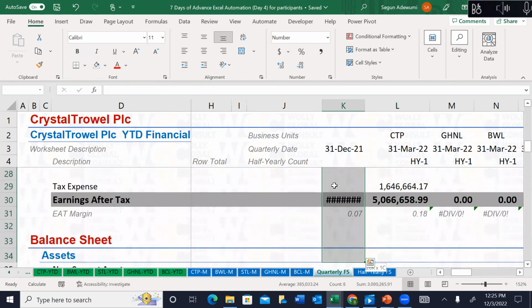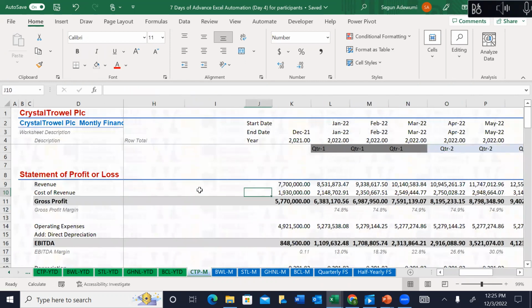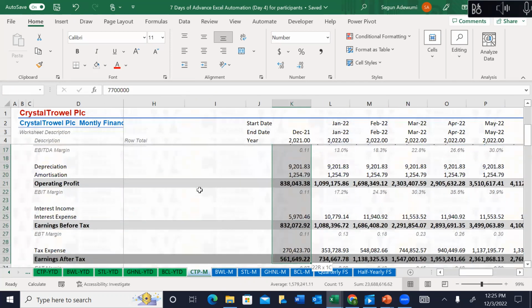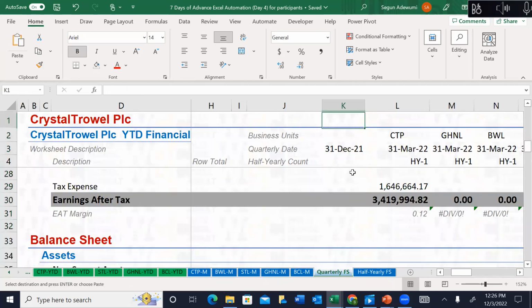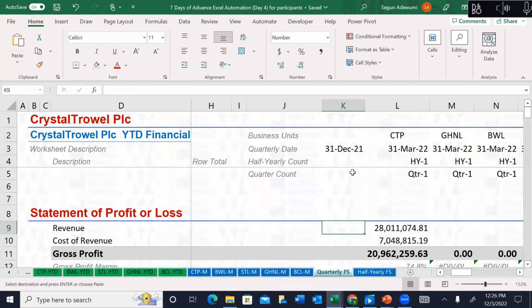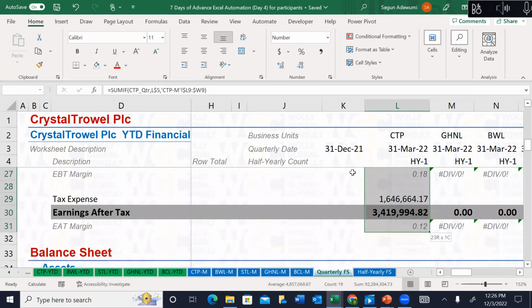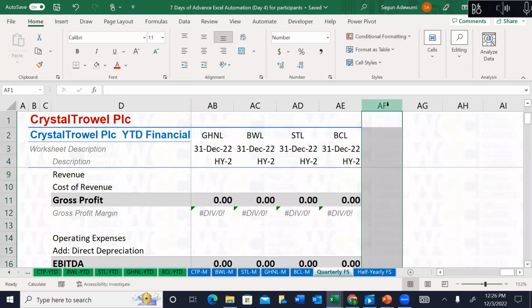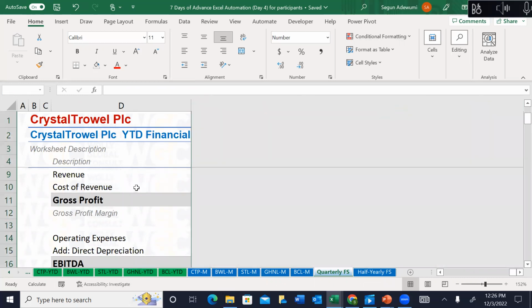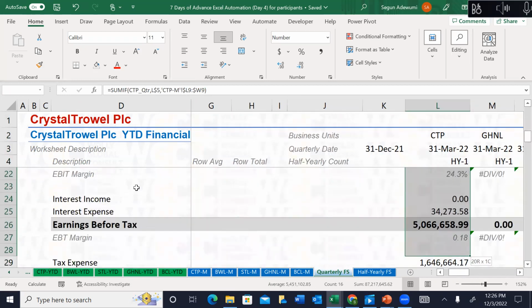Let me delete all these and bring back that December income statement. Because it's still going to be useful here. Or not really. We don't actually need it. So we can copy everything to the right. I would like to also hide unnecessary columns. I don't need them. Just Ctrl-0. We hide everything. So hiding it means that I'll be able to copy to the right easily.